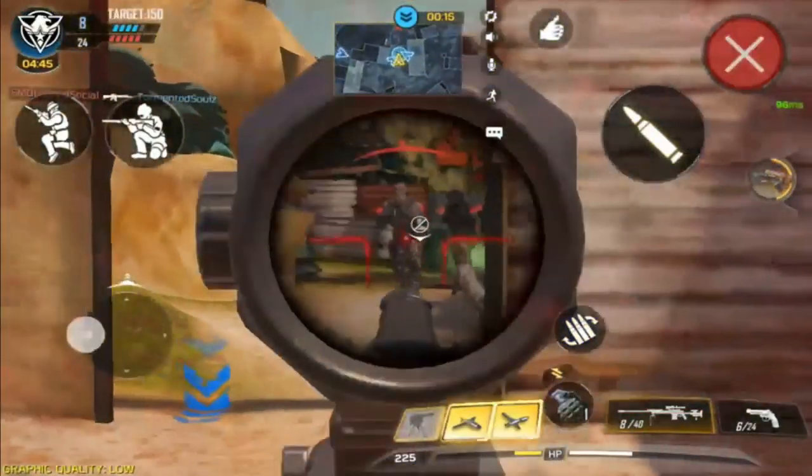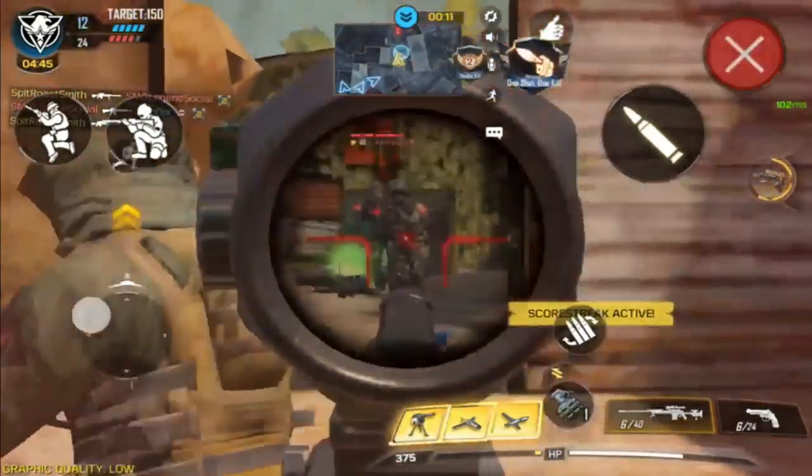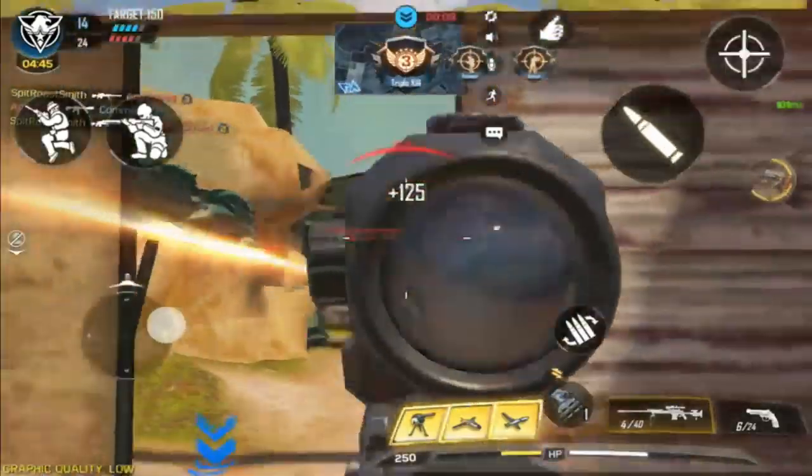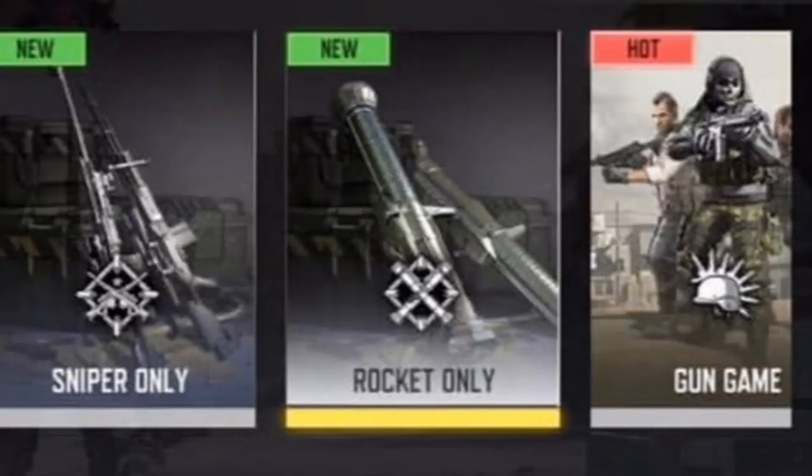And lastly, I want to show you some new game modes that are coming into Call of Duty Mobile. Now, this picture recently leaked. This is incredible. I love this. If you guys played the beta and the alpha of Call of Duty Mobile, there was actually gun game in there. As you can see right there in that leaked image, we have got gun game on the far right hand side. So they are definitely going to be adding that into Call of Duty Mobile.